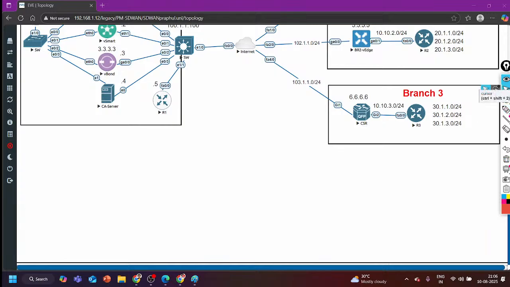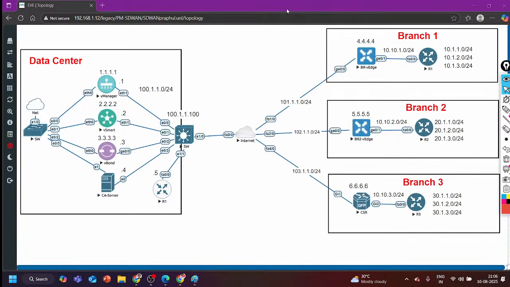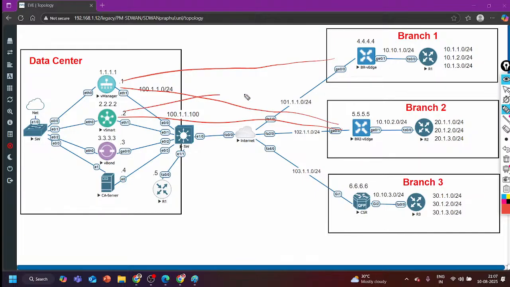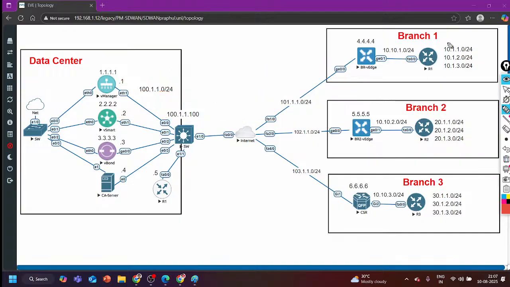Okay, so now I am assuming that underlay is clear, overlay is clear, as well as your SD-WAN topology, like how my SD-WAN topology is going to look. You can skip the underlay now and just imagine the VPNs, like the control connection between all the sites, like this, right? And for this we have two protocols, DTLS or TLS. Now if I talk about the route exchange between these two sites, say this private subnet and this private subnet, so what happens?